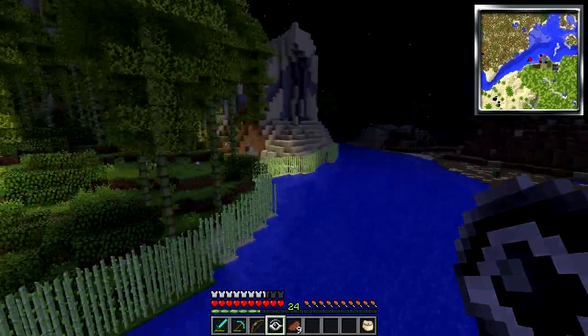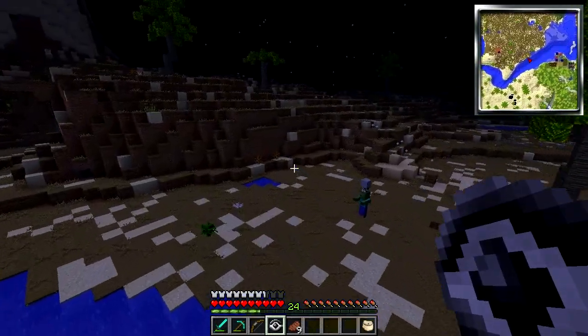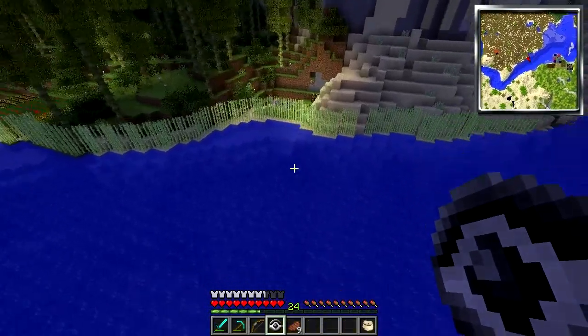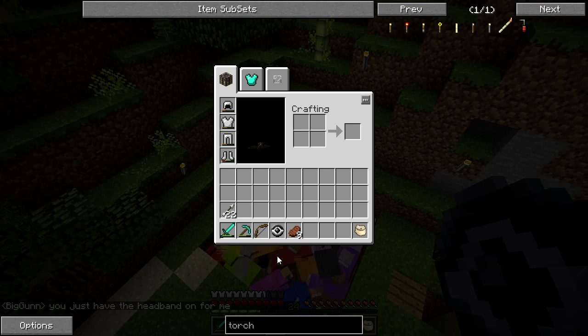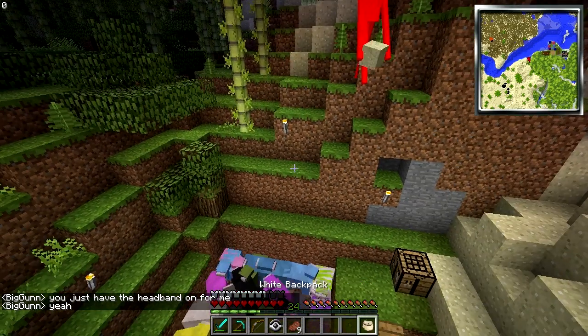Okay guys, I think it's time. I've gotten everything I need. Let us pick a friend here. I don't want to kill a horse. They're too nice. I gotta pick a derpy friend. A sheep, I think, is good. So I've got just the basics. Sword, pick, bow, arrows, some steak. I've got some extra stuff in my backpack here.